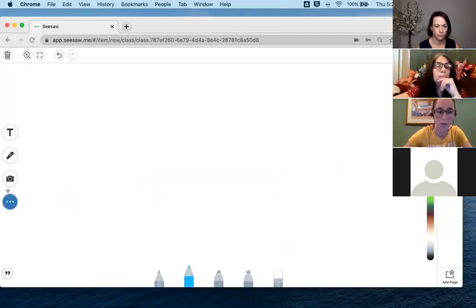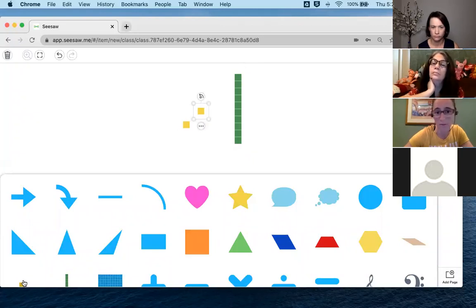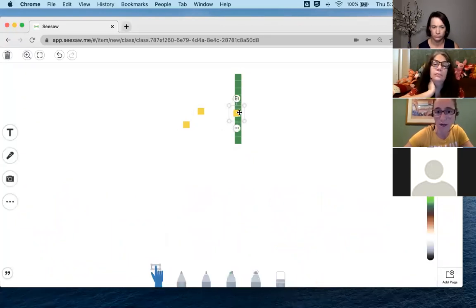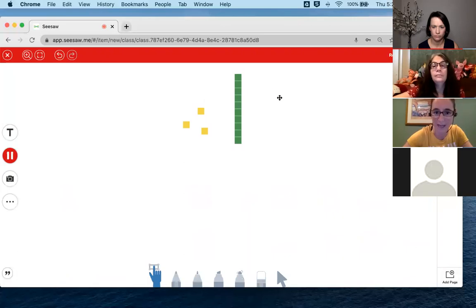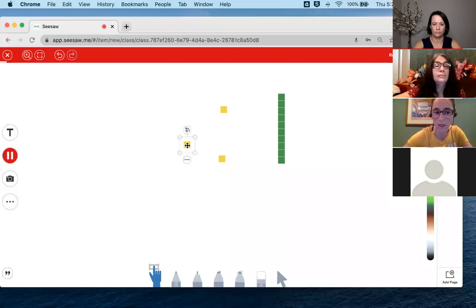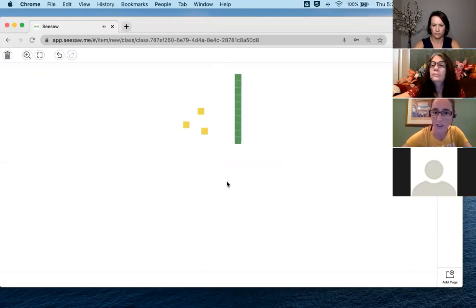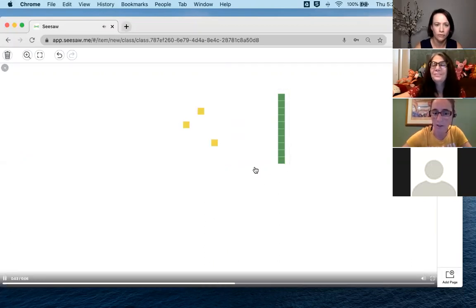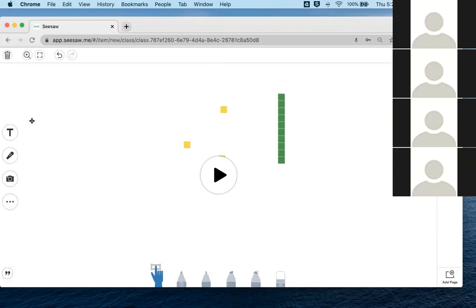And the same works with the recording. Sometimes the teachers want to know their thinking, so they might want to have the kid talk through something. So maybe how they counted or how they would solve a math problem. They could use the microphone and record, 10, 11, 12, 13. And then if I push done, it's going to record, and it's going to actually show 11, 12, 13. So it's going to show your kids' thought process. So that's another great way that they can show their teachers how they're thinking.